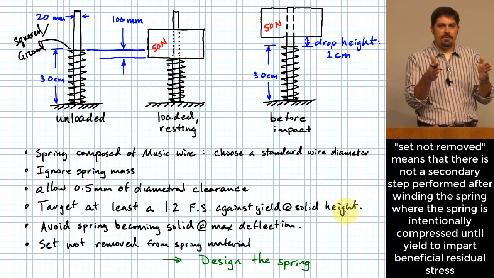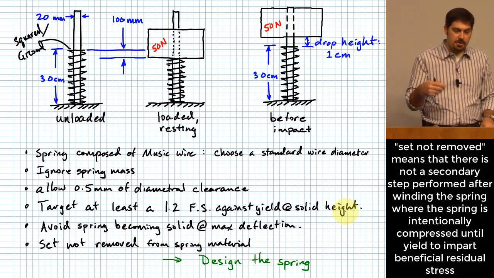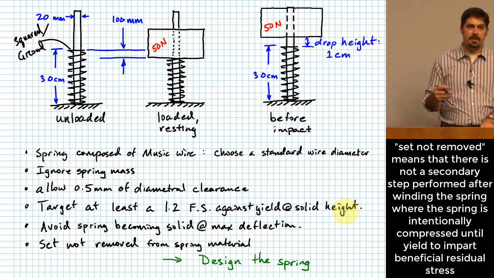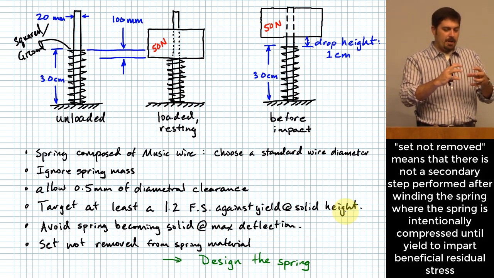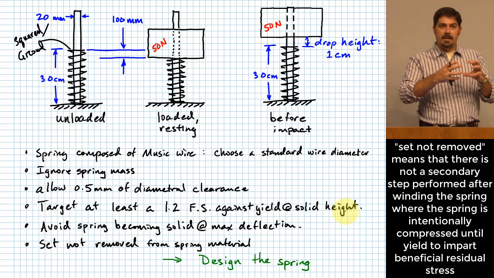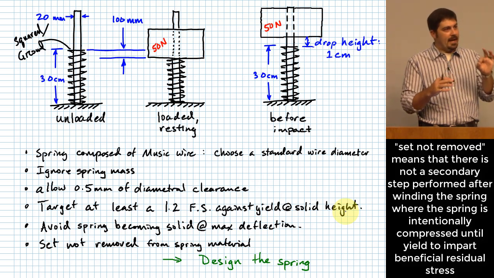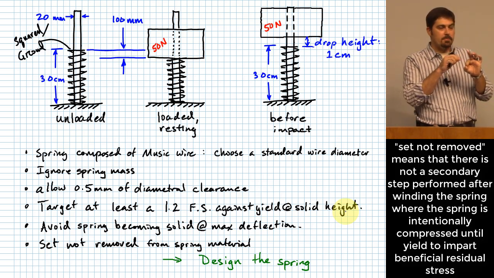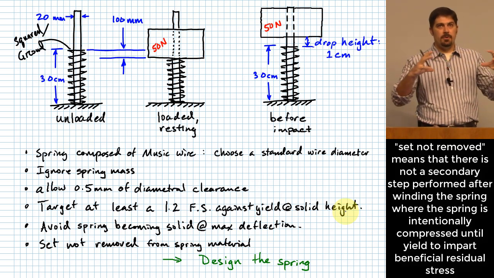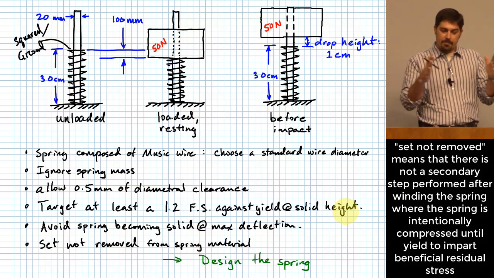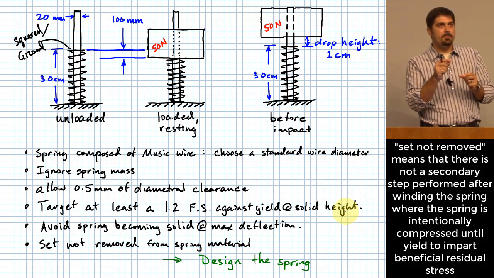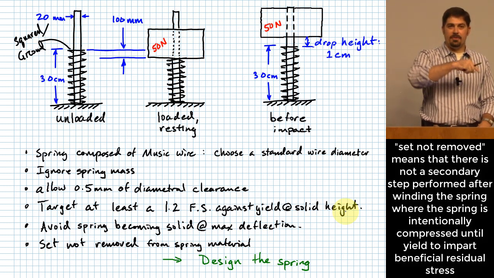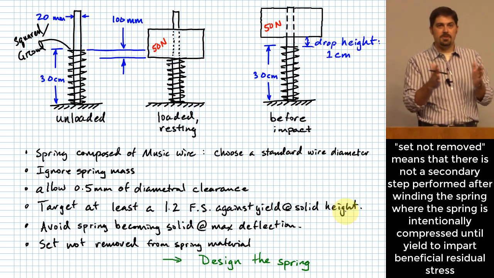And now you have induced a beneficial residual stress in the spring. Kind of what you think about that is the spring is primarily experiencing torsion, and it experiences the most torsion out on the outer surface of the spring wire. And so if you induce this residual stress, it basically causes the shearing stress in the outer surface of the wire to be going the opposite direction of what it will eventually be whenever you push the spring back down.